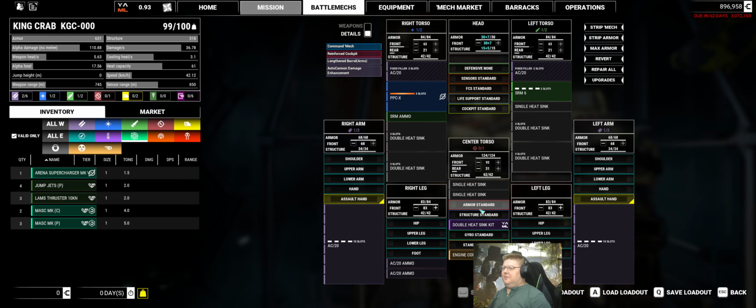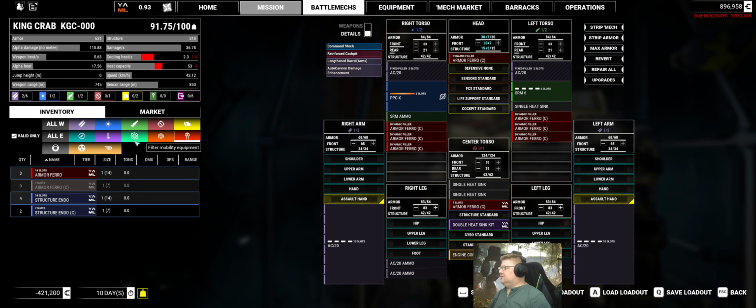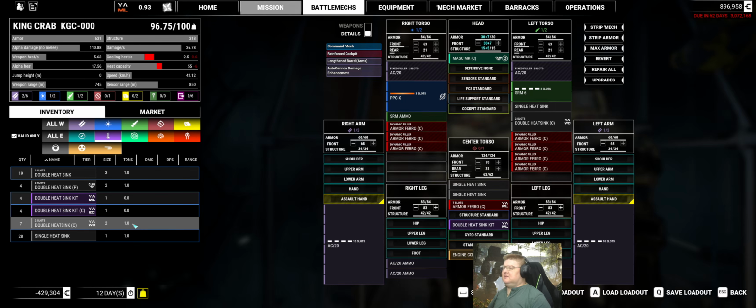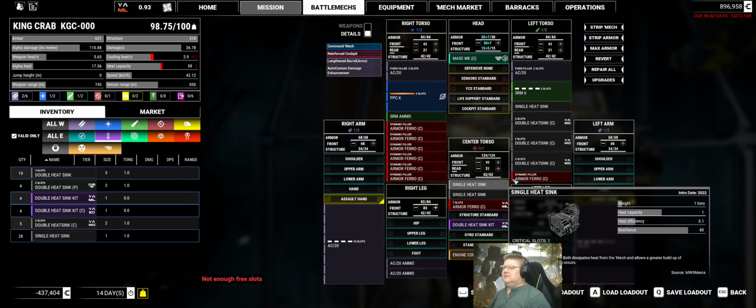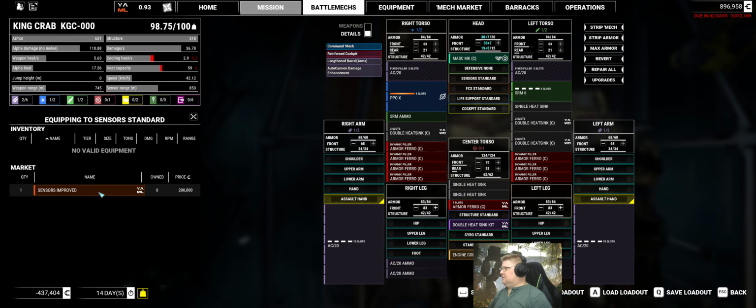So, I could drop this, drop this, drop this, drop this, take Clan Pharaoh, take the mask, and put in Clan Double Heat Sinks. We're still under tonnage. That kind of sucks. Better sensors in. Oh, we don't have the money for that. Max the armor. So we're still just over a ton down, but we still have our mask. We're going to do the same damage we did before, just lost a bit of cooling.